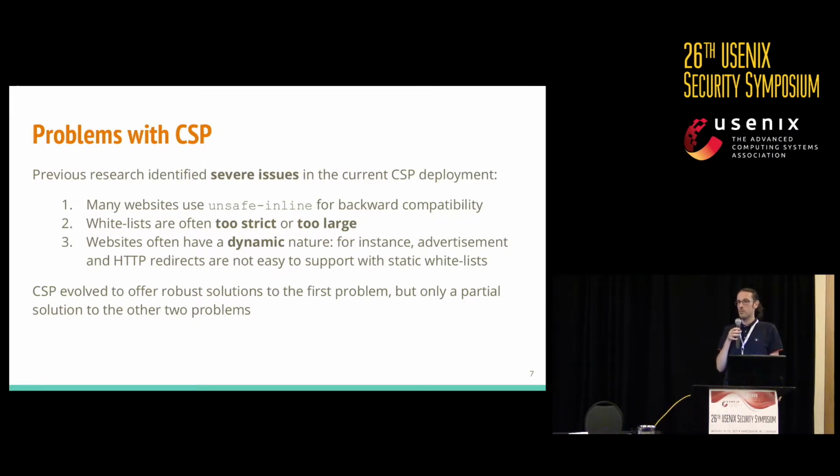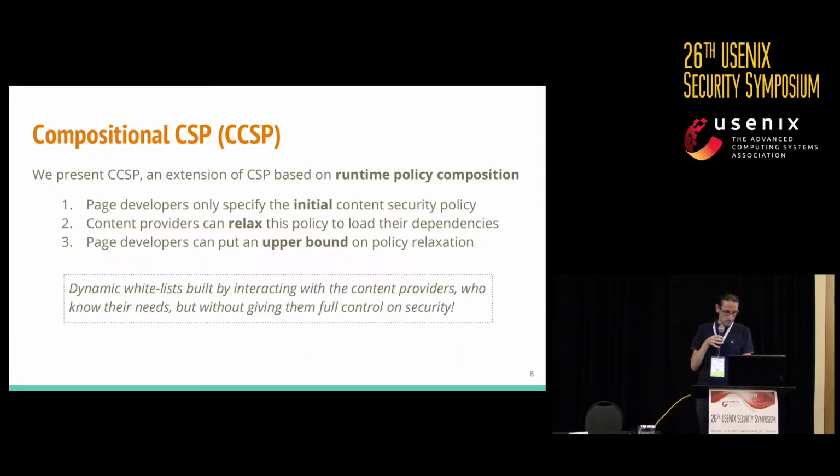In particular, we observed that during the years, CSP evolved to offer a robust solution to the first problem, because now CSP has mechanisms to whitelist individual inline scripts by using nonces and hashes, which are a very nice solution to the first issue. So you don't really need to refactor your web application to remove inline scripts, but you can just specify that only scripts with a given hash are allowed to load into your own page. Unfortunately, CSP does not yet provide a robust solution for the other 2 challenges which I presented in this slide.